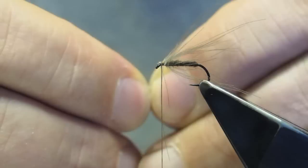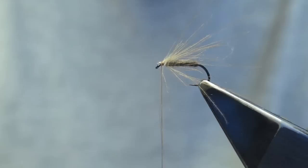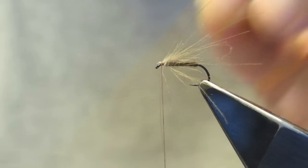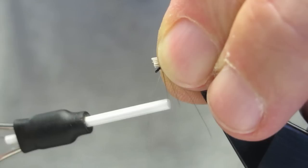The wing on this fly does not extend past the bend of the hook, so measure the wing length, transfer to the other hand, then make a straight cut a little bit in front of the nail — like so — which I line up with the front of the eye.